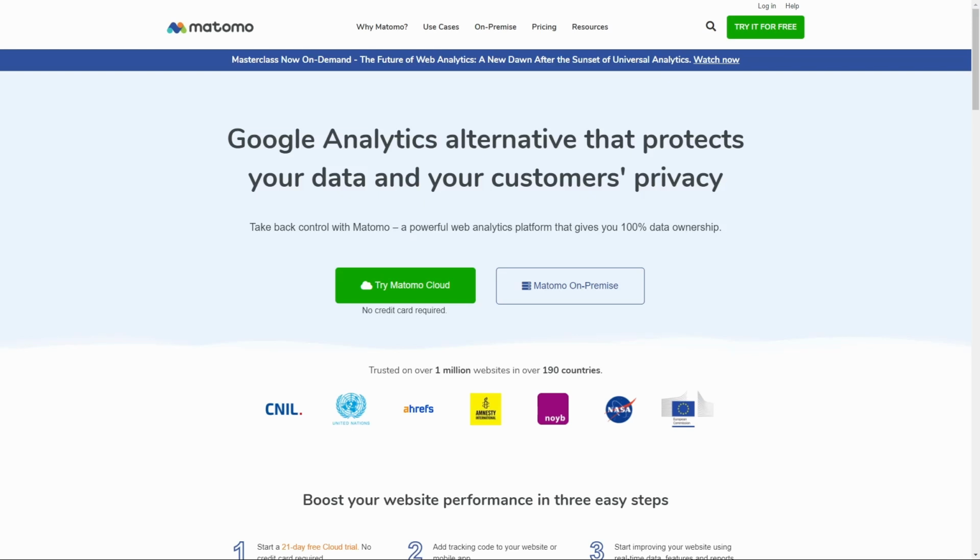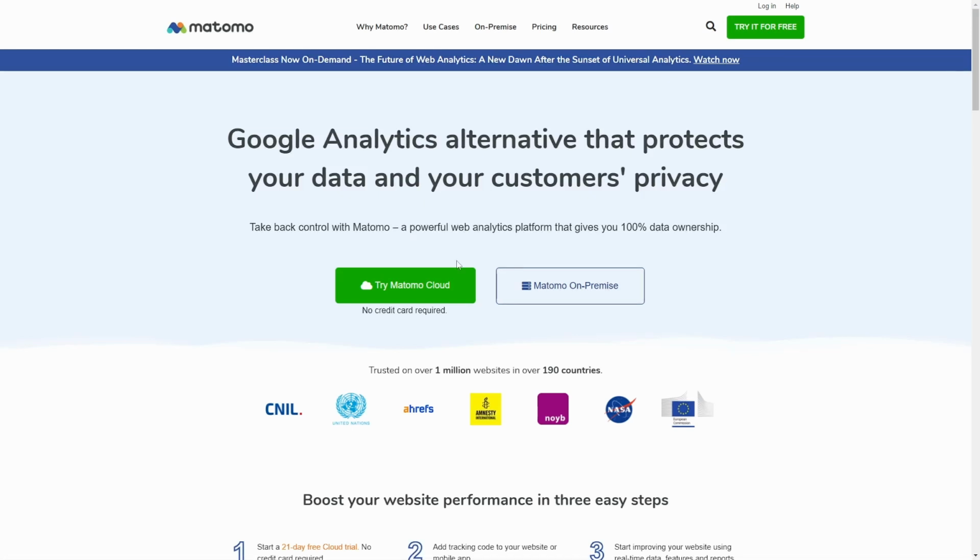so we get the most out of all the Matomo features for free. In this video we'll be setting up our free Matomo 21-day trial account, installing our tracking code so we can start tracking, and then have a quick overview of the Matomo UI. Follow-up videos will be going through every aspect of Matomo. By the end of the 21 days you should be a Matomo professional.